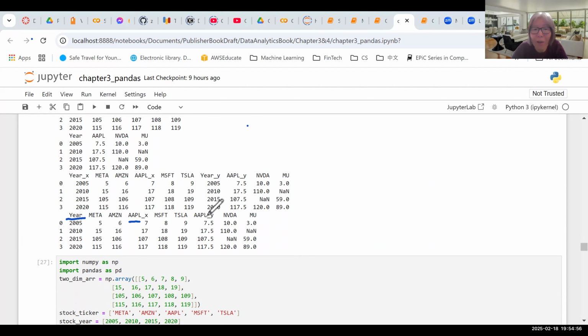But for the apple, the same column is on both data frames, so it will still have the suffix X and Y for left and for right. So this is about merge.